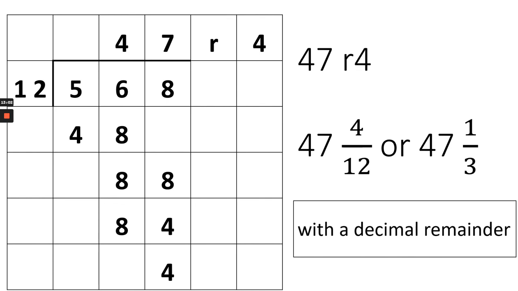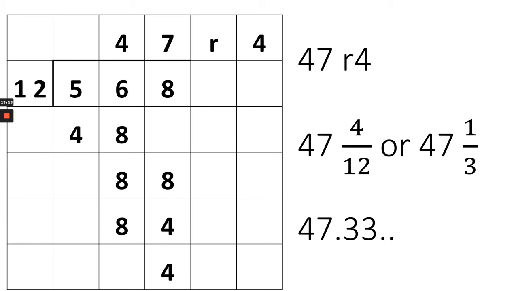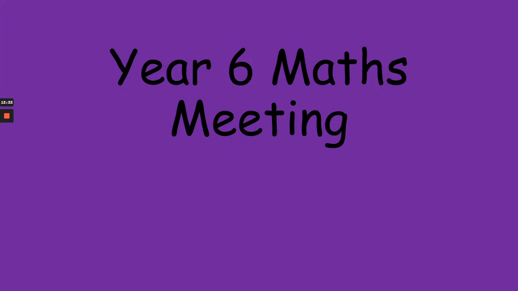Now there's something I know about 1/3 as a decimal. I know it's 0.33 recurring, so that helps me write it as a decimal. 47.33 recurring. That 3 digit will just keep on going, so we use those 2 dots there or a dot above just to show it's a recurring number. We can't round it or our answer won't be exact. Really great job if you got any of those 3, Year 6.